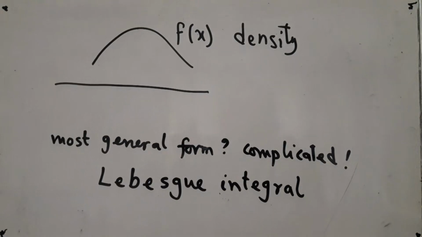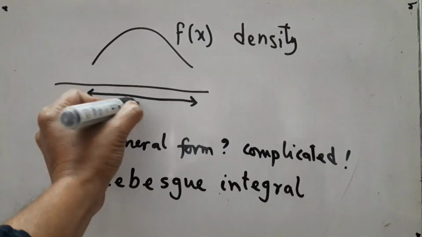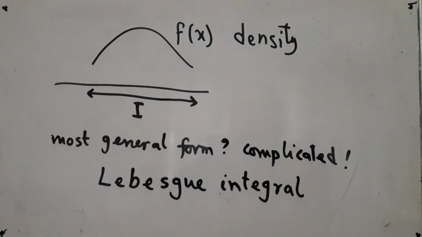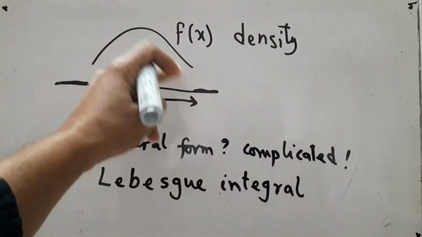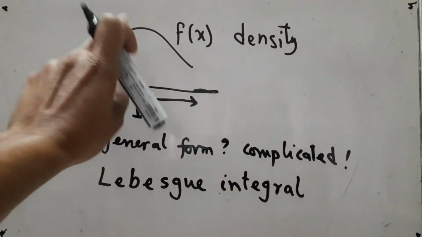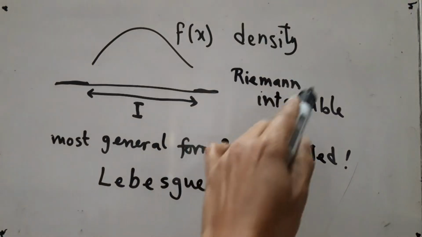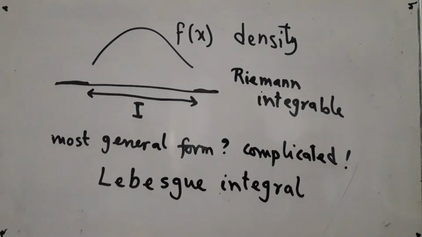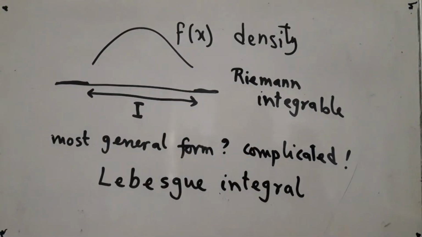real-life problems. Such densities are supported on some interval in the real line, which I call I, and the density vanishes outside that interval and is positive inside that interval. And over this interval, it is also Riemann integrable. In case you are scared of the term Riemann integrable, it is just our usual integration that we learned during our higher secondary days. Actually, in most cases, it is not just Riemann integrable, it turns out to be continuous.